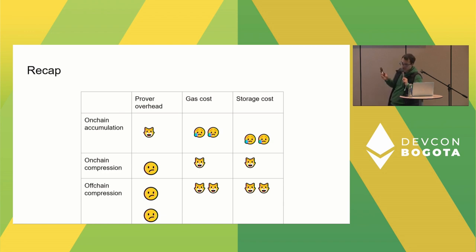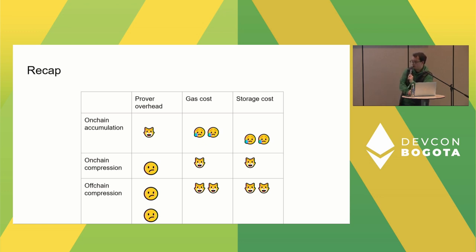Storage cost for the first approach, well, 7 GB of data. It is horrible, so we are very sad. On-chain compression, storage cost for on-chain compression, we just store a root of the Merkle tree, so we are happy. And in the second case, we're even more happy because we just essentially keep updating a tree and we don't even need to post a lot of cold data, because the cold data we post is literally just the proof. So we're very, very happy.